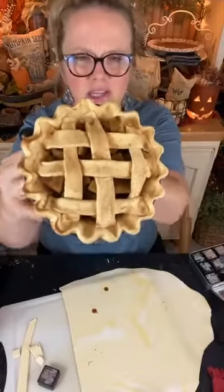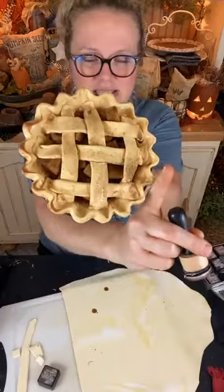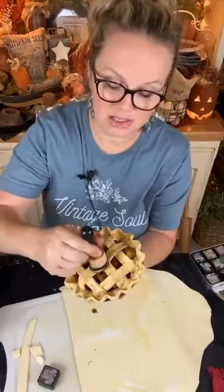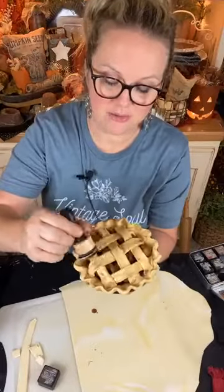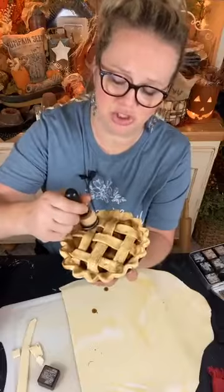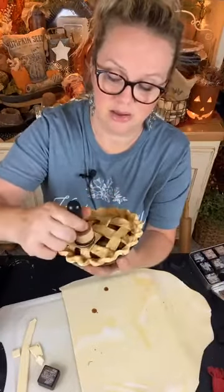Okay, now, do you see this right here in comparison to this side? See the color difference? That's what makes the difference. That's what makes it look like the real thing. All right, so that's what you would do all the way around the edge, and then also hit the top parts of those little lattice strips. Okay, I'm just trying to apply really gentle pressure so that I don't smash mine since mine is not dry.